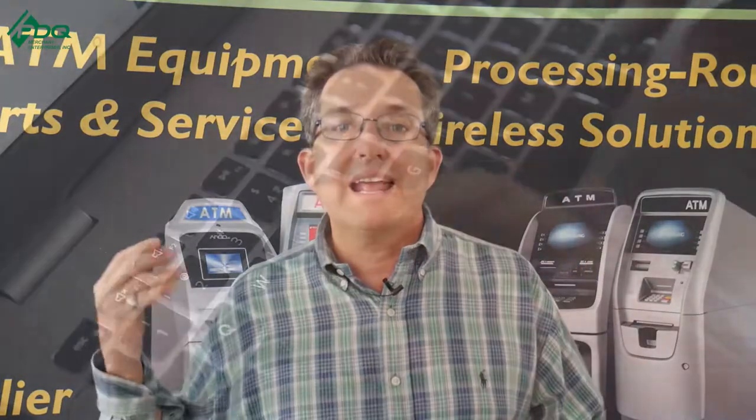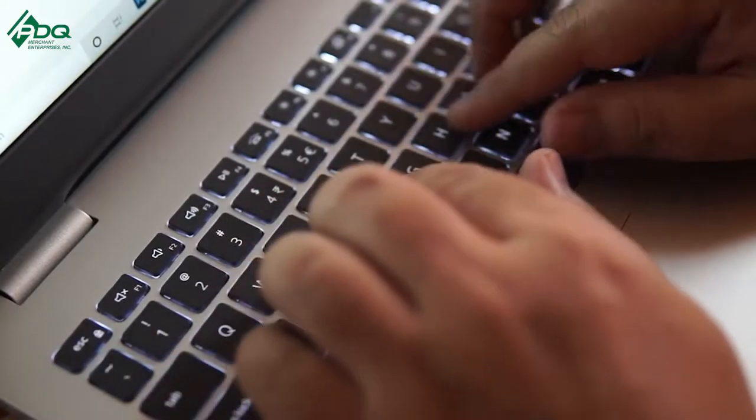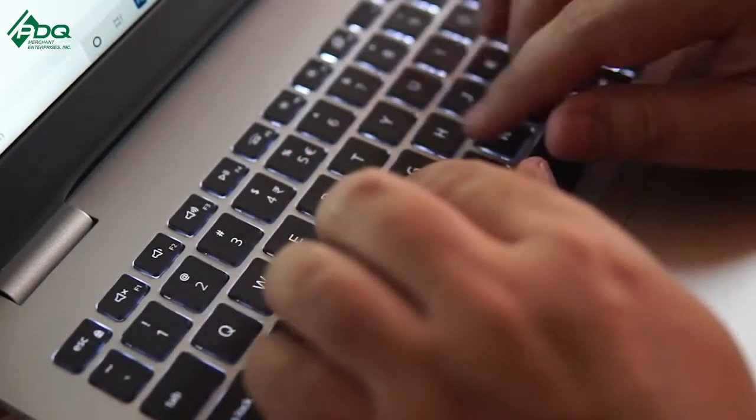It runs automatically. At the end of the month or beginning of the month — every first of the month — they get the email, and between the third and the tenth of the month they get their commissions. It made it very easy and very transparent. At the end of the year we just email them their 1099 if they make $600 or more. It's a very simple system and that's why I'm in favor of the ACH.